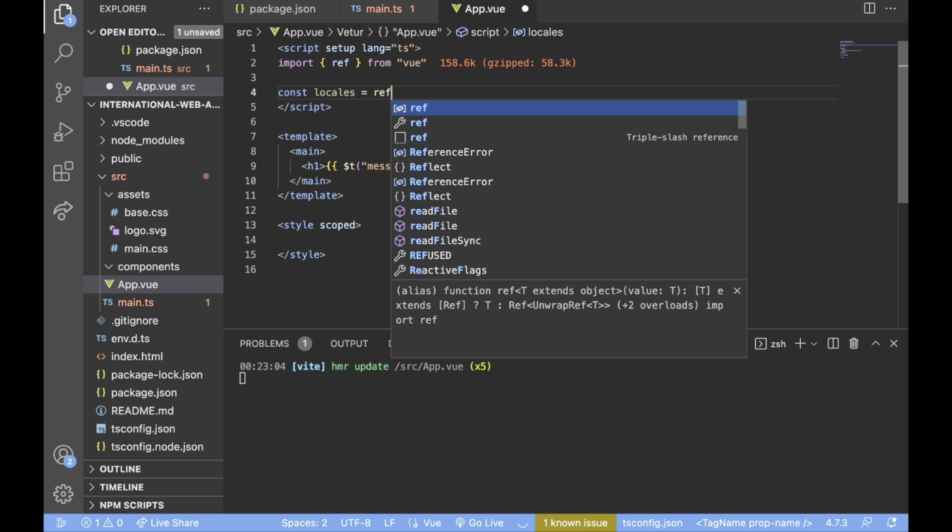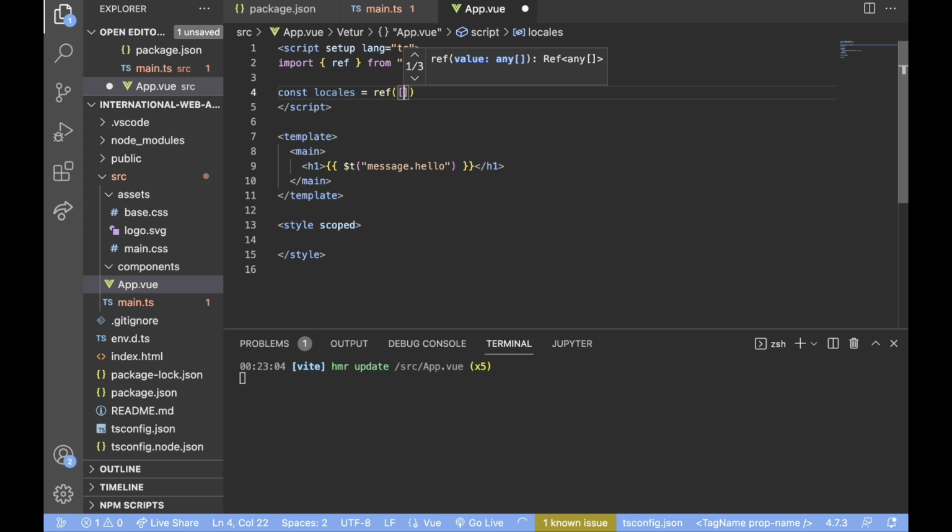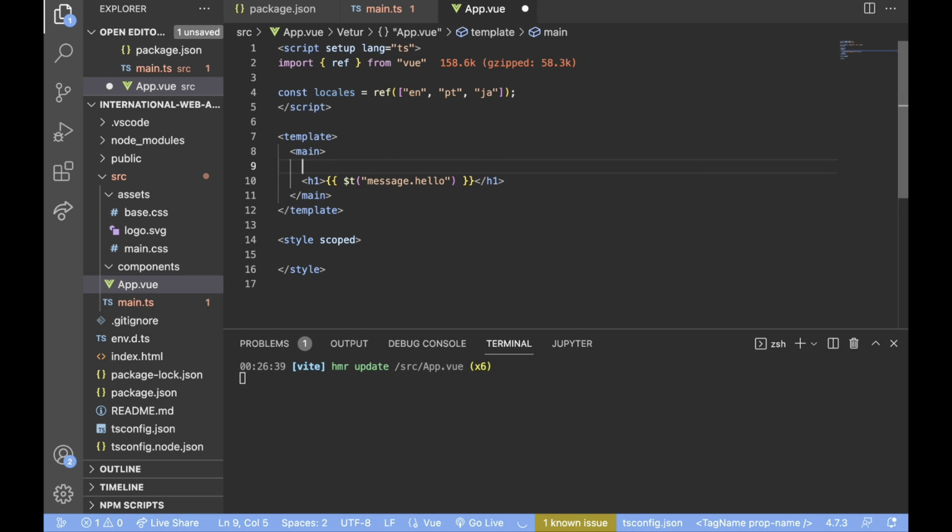So ref for reactivity, and it is an array, and the first language I want to put in is English. I also want to put in Portuguese, and Japanese, as already declared in my main.ts in the messages array. So I'll save this and I'll come over to my main part of the application.